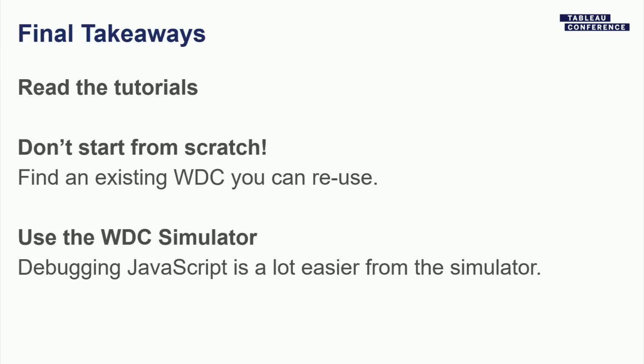There are 3 things I'd like you to remember from today's talk. The first thing is read our tutorials. They are very, very helpful. The next thing is do exactly what Ashwin did and steal some code. Use one of them from the community or from our examples, copy it, and reuse it. It makes getting started a lot easier. And finally, use the WDC simulator. Debugging JavaScript within the simulator is a lot easier than trying to do it within Tableau Desktop.